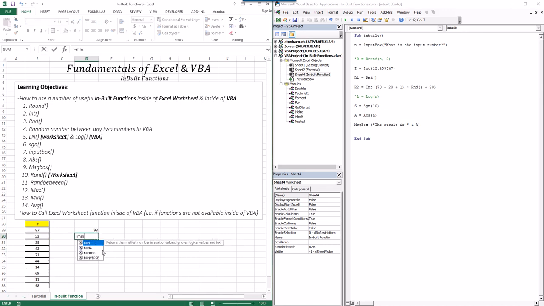Also, if I do equal to min, it's going to give me the minimum number of this list, which for this new list is 12. And also if I use the average, which is just called equal to average of this list, is going to give me the average of this list, or again, the new value, the new list that it just generated.